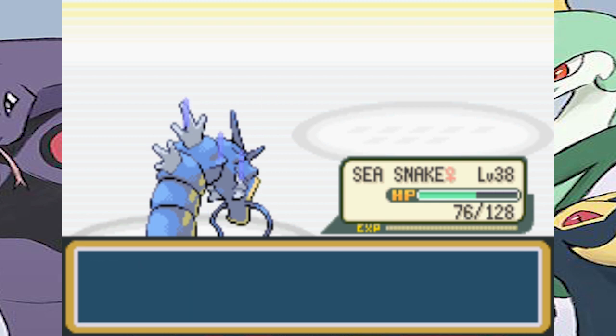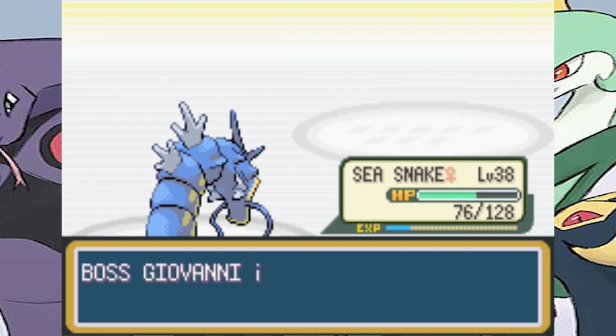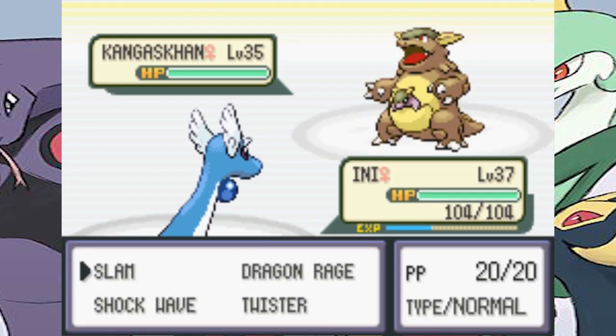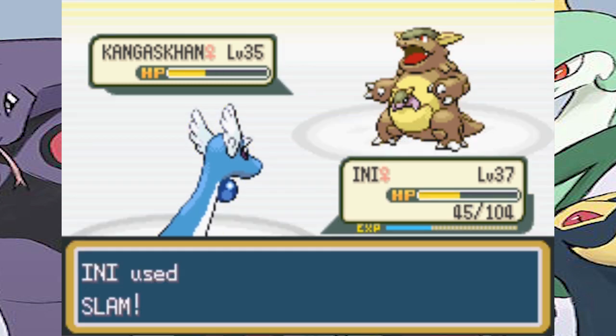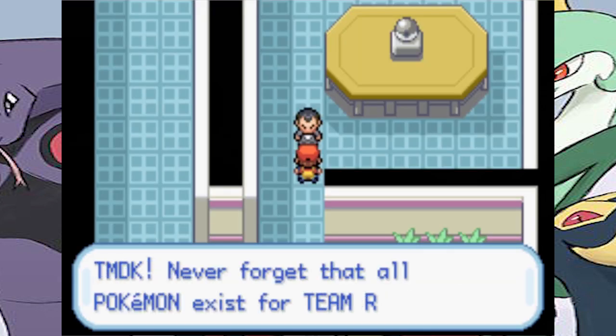His next Pokemon will be Rhyhorn, so I decide to keep fighting with Sea Snake. On this Pokemon, Water Pulse is a one-shot though. Kangaskhan is the last Pokemon, so I swap in Eevee to use Dragon Rage to take him out. A solid 40 damage each time. I throw a Slam in there and finish him off with 1 more Dragon Rage. Giovanni is defeated once again.